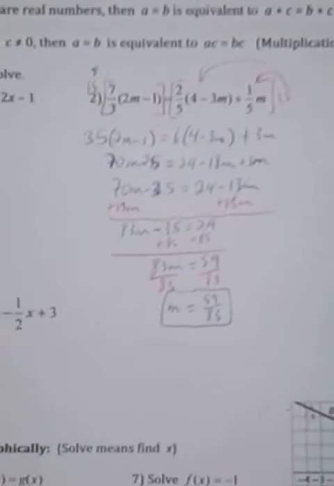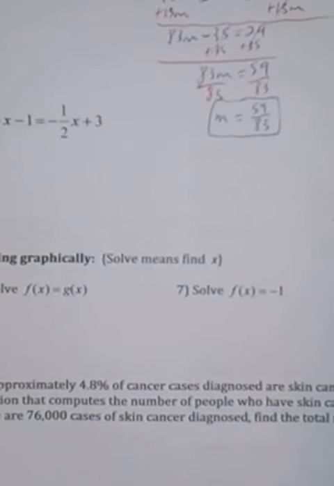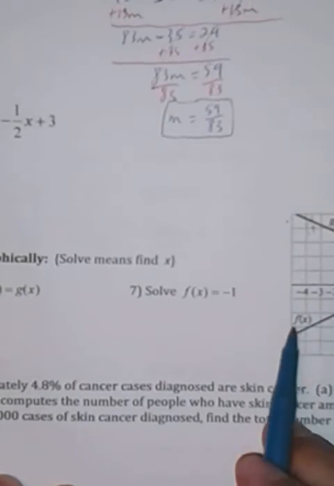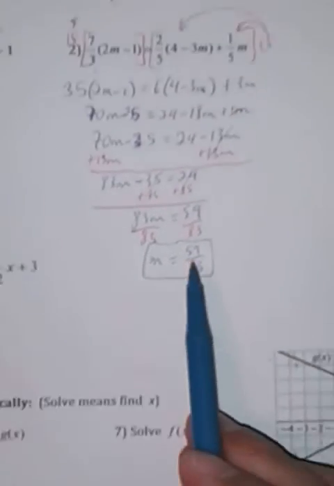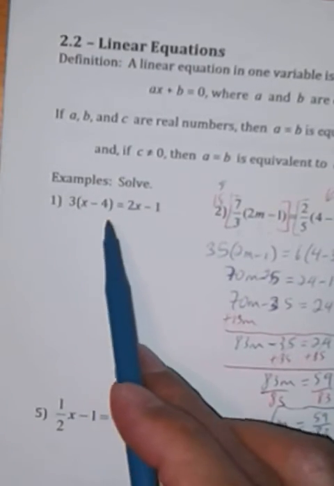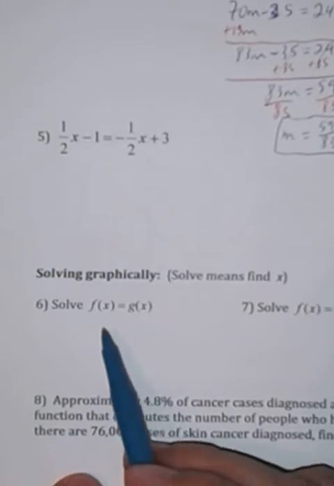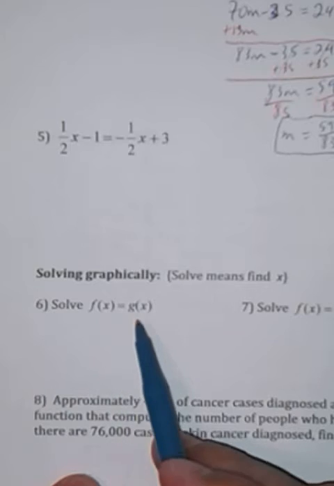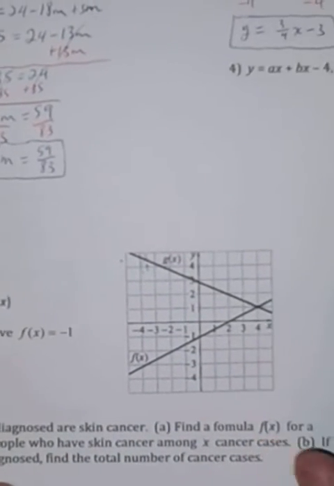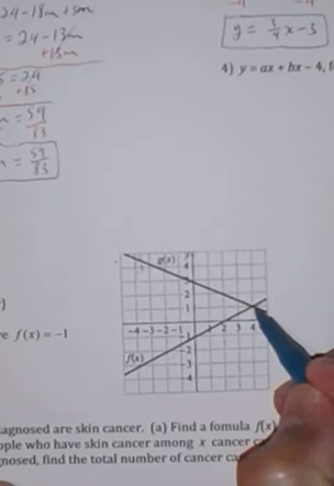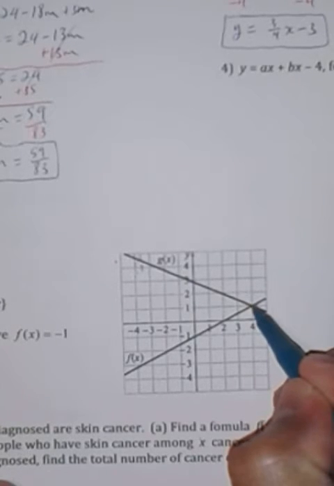All right. Let's do solving using the graph. The graphs of f of x and g of x. Okay, so remember when we're solving, just like up here, if we were to solve an equation, you're solving for x or the variable. Same thing here. So f of x equals g of x. That means where are they equal? And you can actually find that real easy by checking to see where they cross.